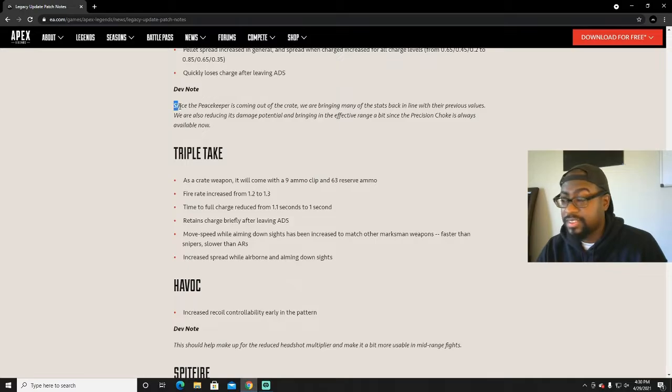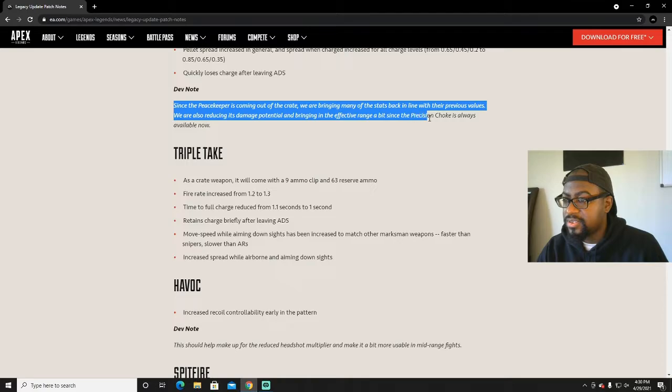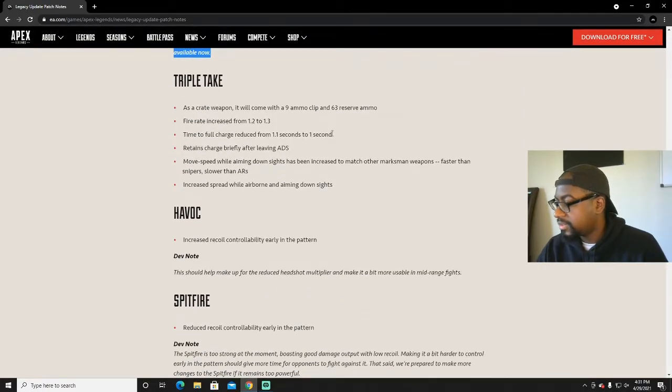Anyway, since the Peacekeeper is coming out of the crate, we are bringing many of the stats back in line with the previous values. We are also reducing its damage potential and bringing in the effective range a bit, since the precision choke is always available now. Okay, so definitely more Peacekeeper. We'll see how people like it.